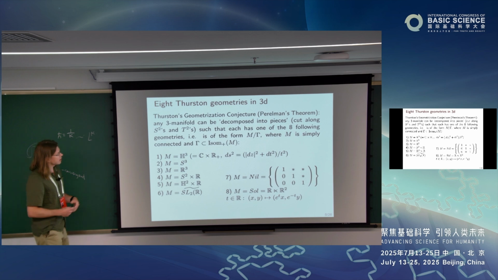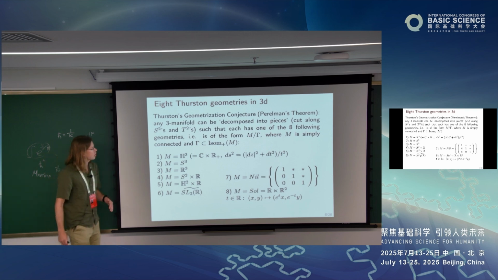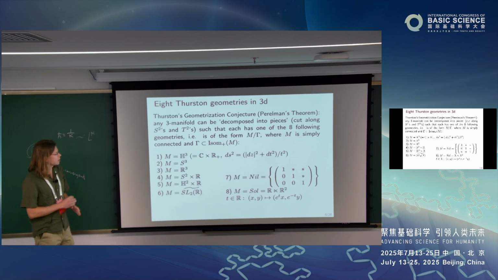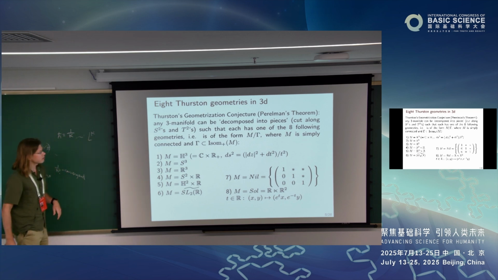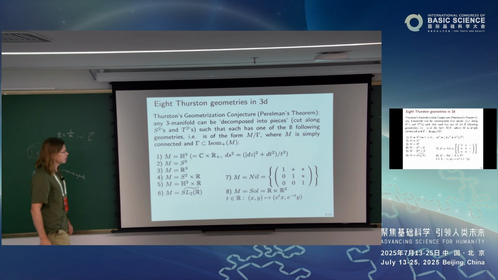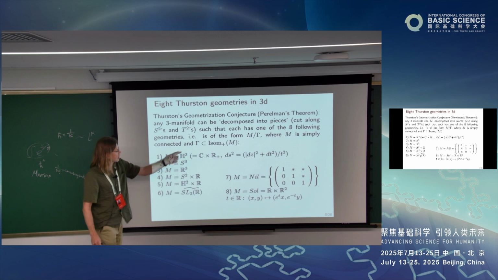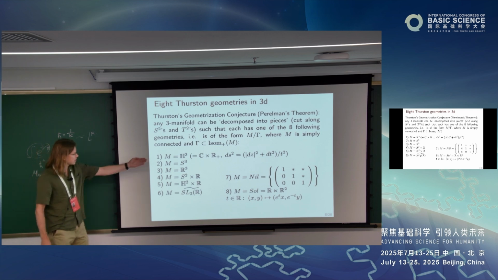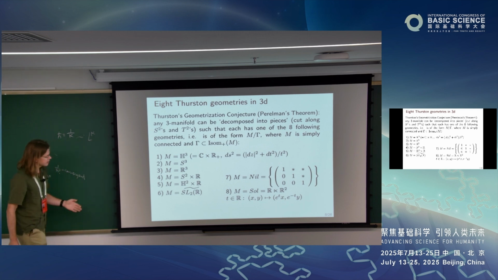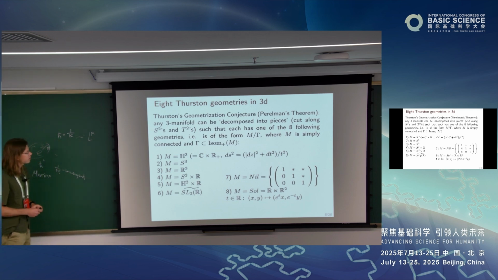But what is true is it's still true up to decomposition into simple pieces. So I'm not going to go into any detail due to lack of time. But basically, roughly speaking, we need to cut this manifold in some canonical way along S2 spheres and T2 tori, so that each piece will be geometric, in the sense that it can be realized as a quotient of some simply connected M, with some particular metric, over a subgroup of isometries. And there are 8 possibilities, which are formulated by the Thurston geometrization conjecture.